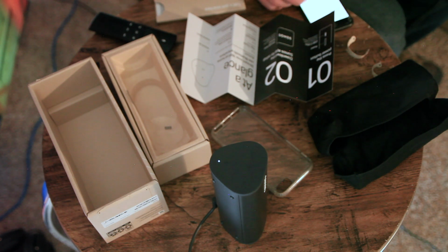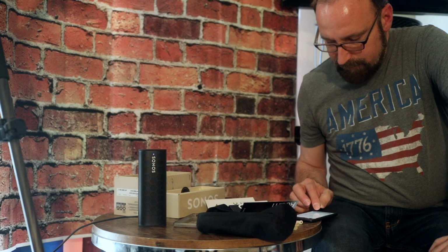Set up Google Assistant. All these products at one time. We'll only have a Sonos Roam now. Add Google Assistant. So I'm adding that right now. This may take a minute or two. Looking for devices.